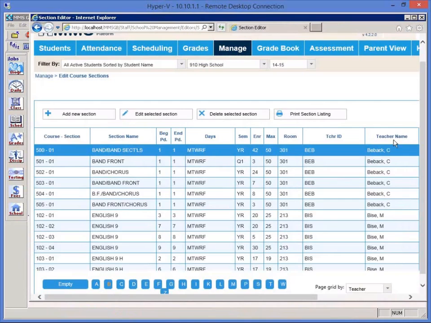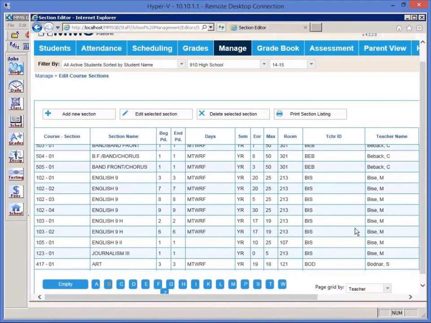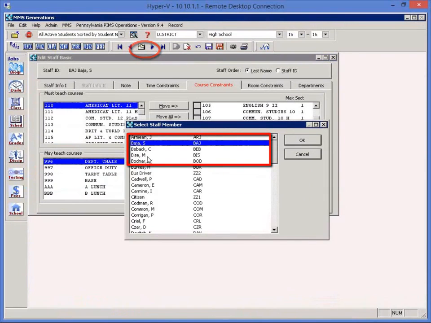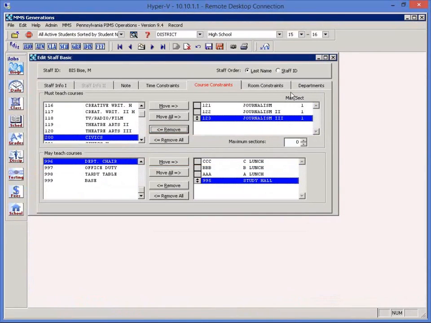So Baja didn't have any classes last year. BBEC was in band and BICE was in English. BICE had English 9 and a journalism section. So if I come back over here, I can go to BICE and specify what I want them to teach.